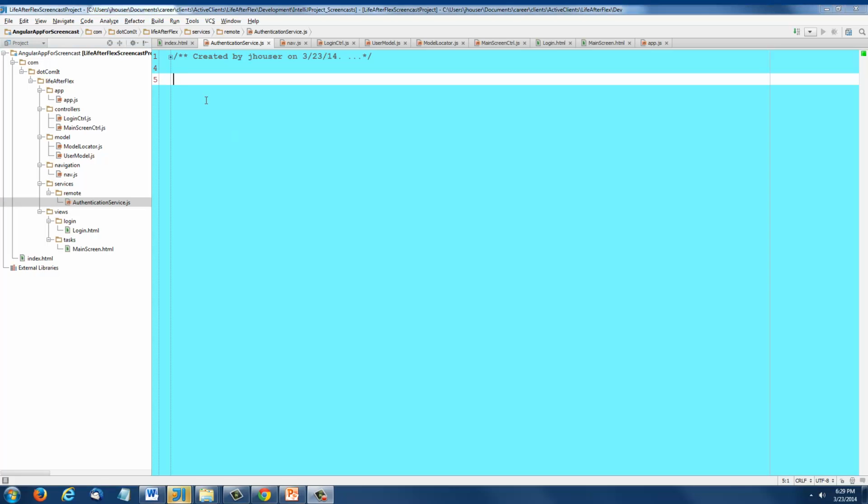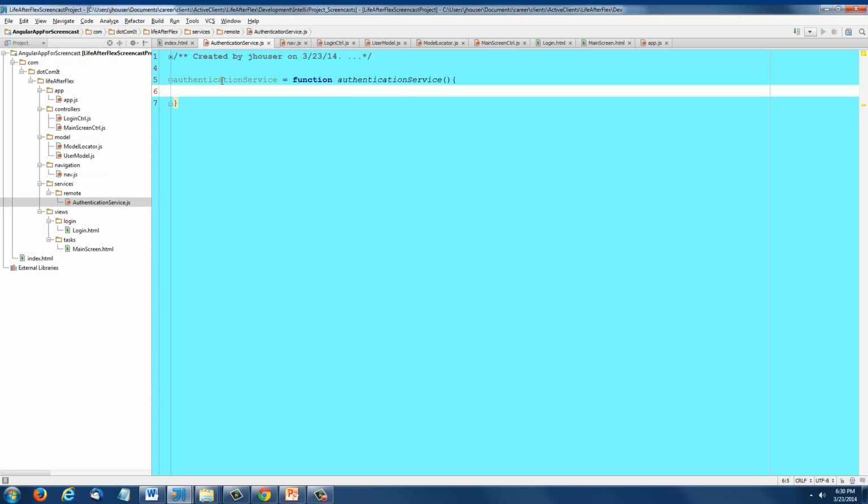Okay, going to create an authentication service function, which we will then later turn into a service that can be passed in and out. You don't actually need a name here when you're creating functions like that. I just got in the habit of doing it. I have no idea if there's any good or bad things surrounding that.